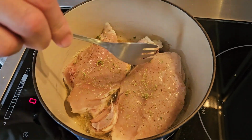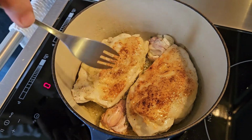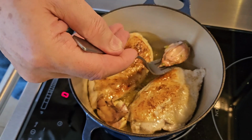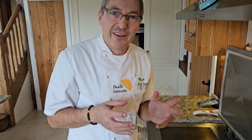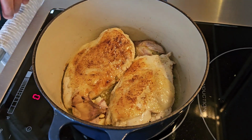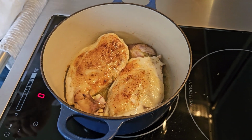Okay, so now we can hear the music. Look at that. You don't want too much color, you don't want to burn, and the garlic. You see, look, oh my God. That's what I like. When I roast the garlic on the skin, the skin caramelizes a little bit, and the garlic inside becomes soft and almost confit. And you just take it in one go, you know what I mean? It's just like proper home cooking. So, a beautiful breast of chicken there. What's that, medium heat? That's about medium heat. If it's on a gas, it would be gas mark probably 4 to 5, something like that, yeah?